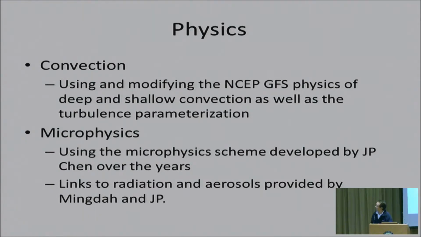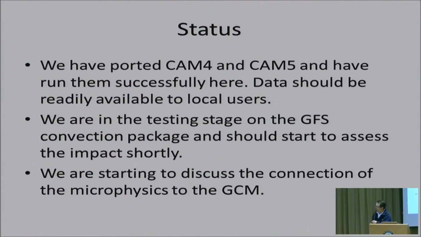And the other part is the microphysics. And this is primarily because JP has been working on this for many years. And because we all recognize the cloud aerosol radiation interactions are going to be one of the key elements for the next generation climate model study development. So our plan is to do this, and currently we've already ported the Chem 4 and Chem 5 and run them successfully here, and data is already available.